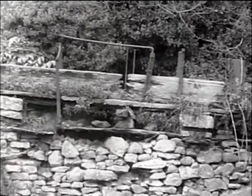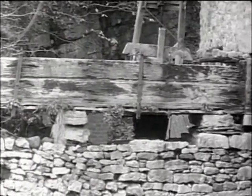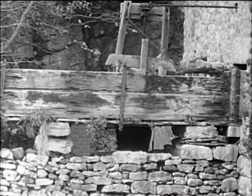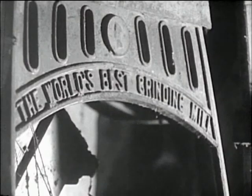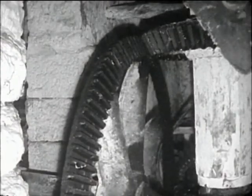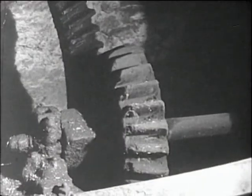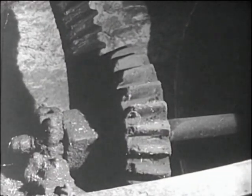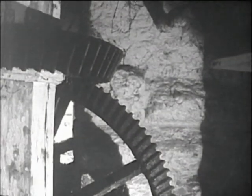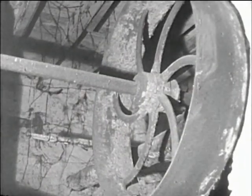So now a charitable trust has been formed to raise the necessary £30,000, which it's estimated it'll cost over 2 years to rebuild the mill and get it ready for the tourists. Apart from the obligatory car park, they plan a tea bar and a souvenir stall. Officially, it's a museum of Lakeland life and industry, and the authorities have given the idea the seal of approval, confirming it's of archaeological and historical importance. A volunteer force from the factory opposite have made a start cleaning the mill, but there's a long way to go, and it's going to take some time before the tourists have another Lakeland spot to visit.